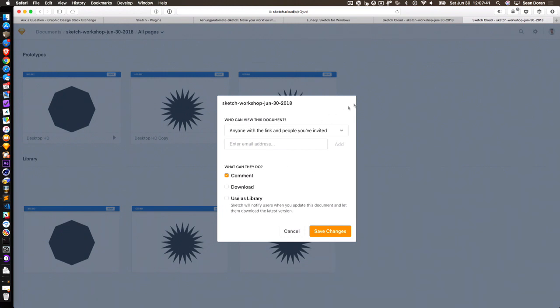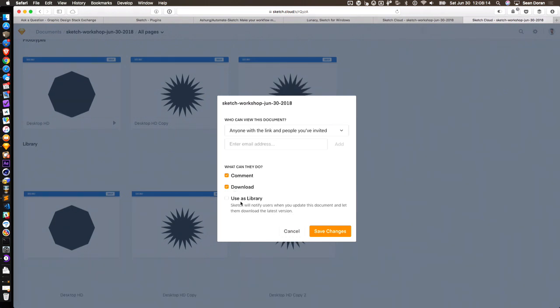So if you notice the settings I have here in the Sketch Cloud, the web viewer and prototype in place. If you want to do this on your team, you can have a private link with only certain email addresses, and then you have to create a Sketch Cloud account. But what's nice is you can leave comments and feedback on designs, as well as let whoever's viewing it download the actual Sketch file itself. And then use as library, which is the bee's knees.